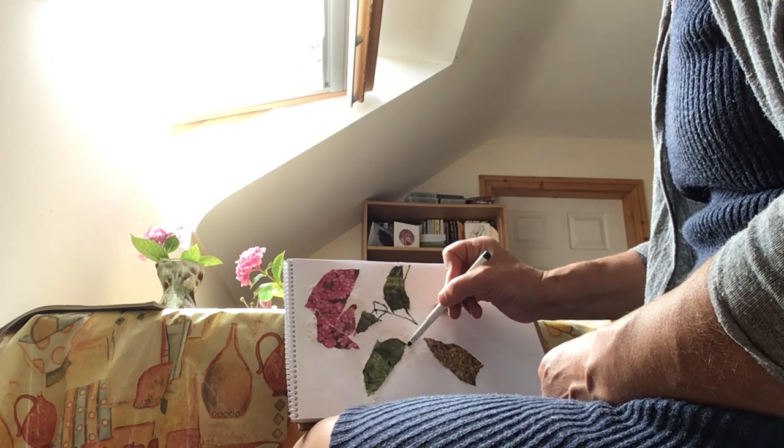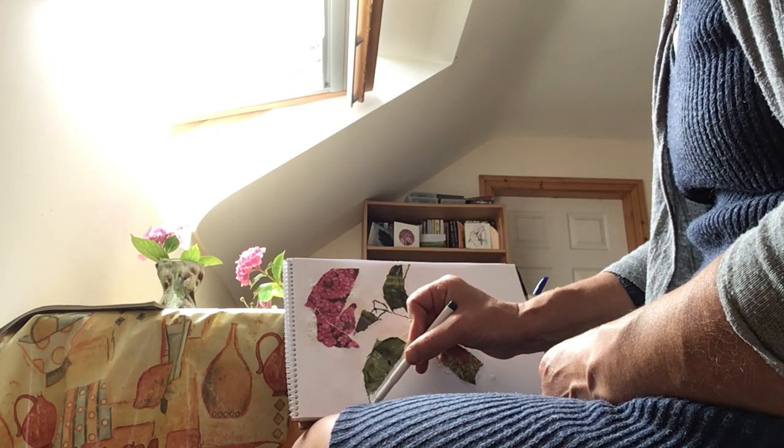I'm just clarifying the shape of these leaves a little bit more for myself.